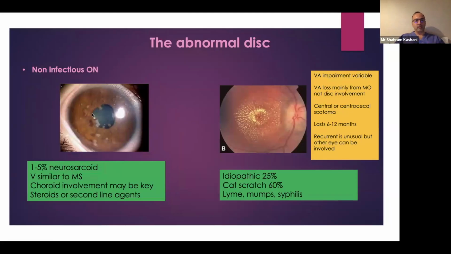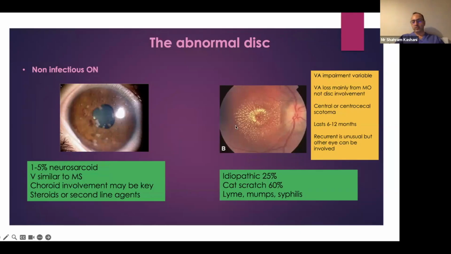That's the thing here. So here on the left, I've got a picture of a patient, which hopefully you will appreciate. You've got lesions on the iris. The pupil looks as if there's been inflammation. So there's posterior synechia. And this is what you tend to get with neurosarcoid. So often these patients already have been diagnosed with sarcoidosis, so you know what you're looking at. Neurosarcoid can look very similar to MS actually. The only difference is sarcoid affects the choroid and MS doesn't. So that's often quite a good way of distinguishing the two.